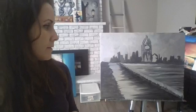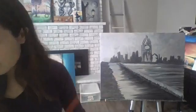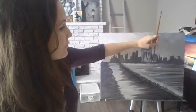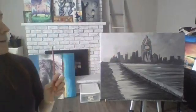I like to take little pauses just to give you some time to paint, even though you can pause it yourself. Forgot to fill in that building, so I'm just going to do that. I don't know why I didn't. I was just making the shape and I just didn't fill it in. Okay.